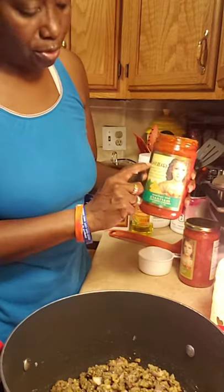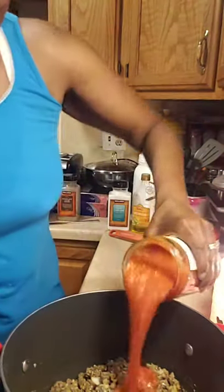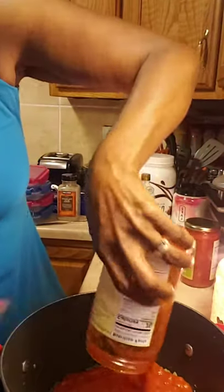Okay, so I'm going to go ahead and add my sauce in, and this is called Gia Russo. And the only place that I could find this is at Publix, believe it or not. It's so funny. Okay.